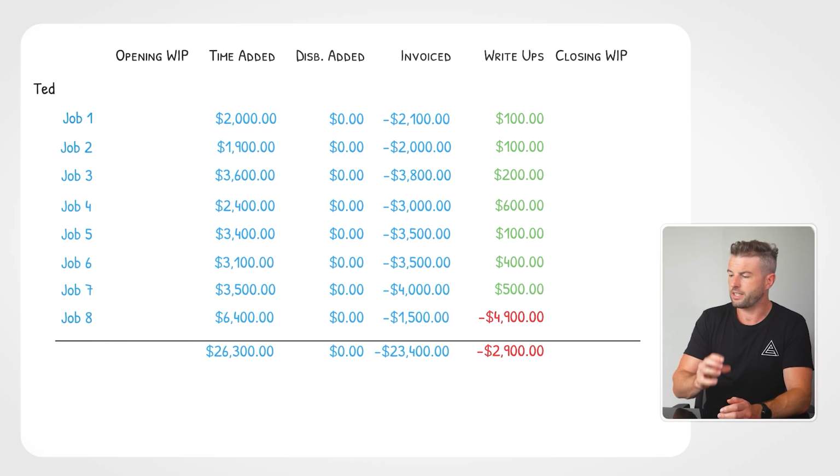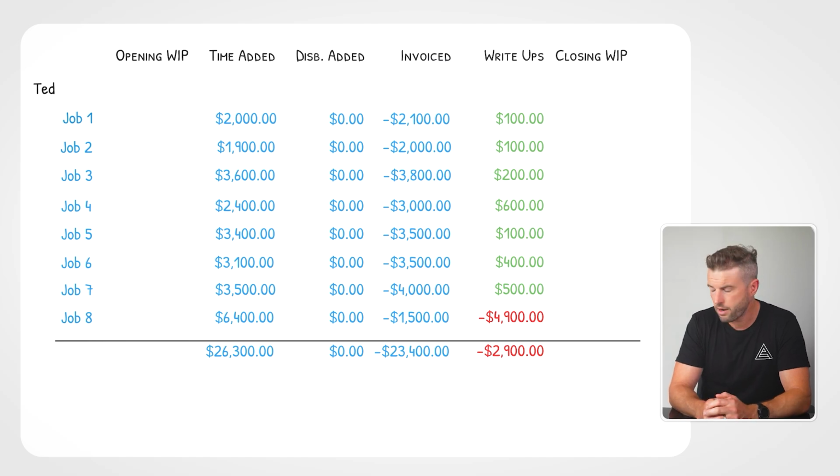So if we were to just look at Ted on a monthly basis and say, hey Ted, you wrote off almost $3,000, you had a bad month. Ted's actually had a great month, but there was a job that was underpriced. So that's why it's really important to dive a little bit deeper into the numbers to see what's going on. And again, this is the magic of recoverability, is there's so much information here. So if you see write-offs, it's a really good reason to have a good conversation. It's not a reason to come down on someone. You need to investigate why they're happening so we can fix the problems. So this is looking at recoverability using the work in progress formula.